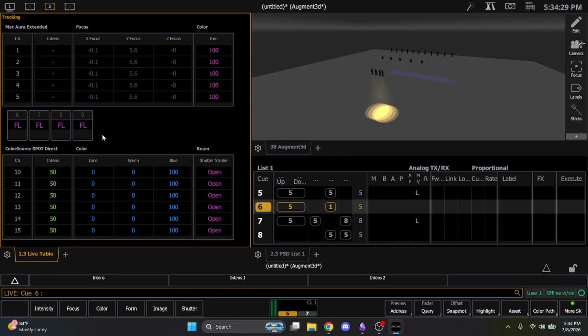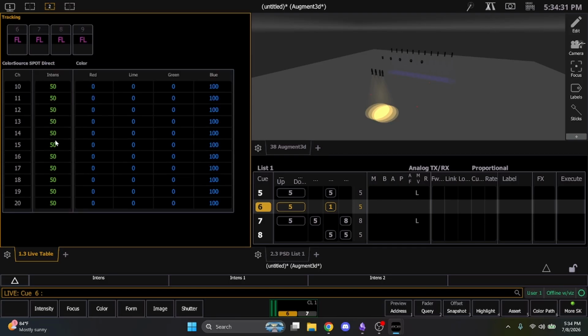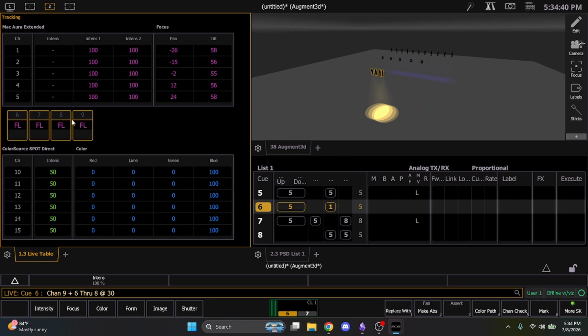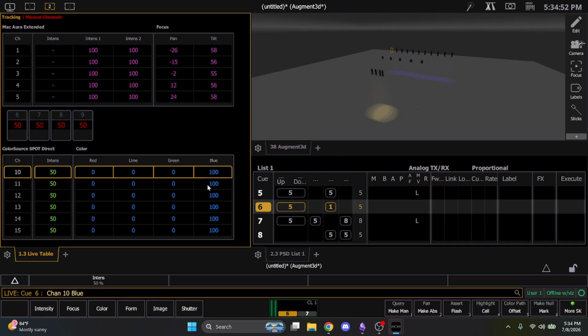And going through all of those, that gives you all the different information. So we can also program from this by selecting our fixtures and typing in a number that we want it at: 30, at 40, at 50, and so forth. We can also select different attributes, but be careful doing some of that. They can get wonky. I'd rather just select the channel and go through it that way.